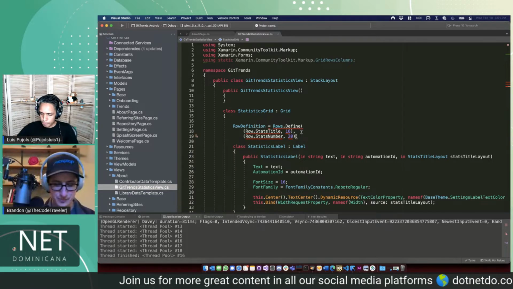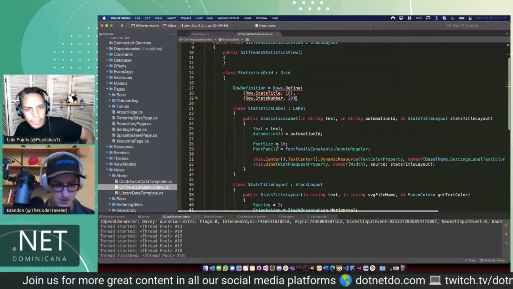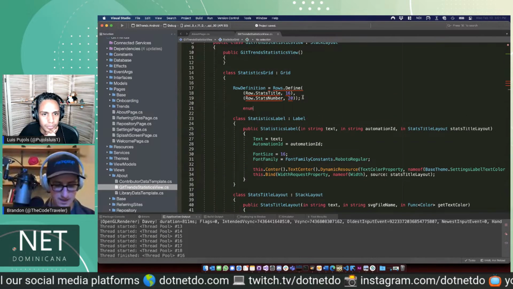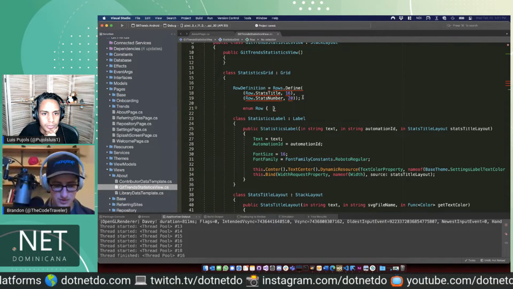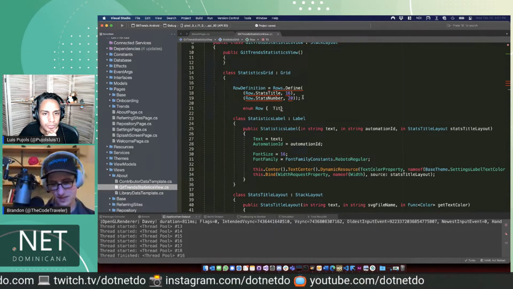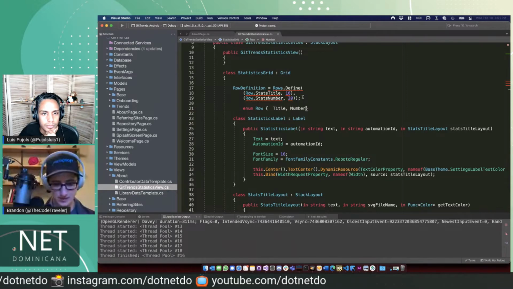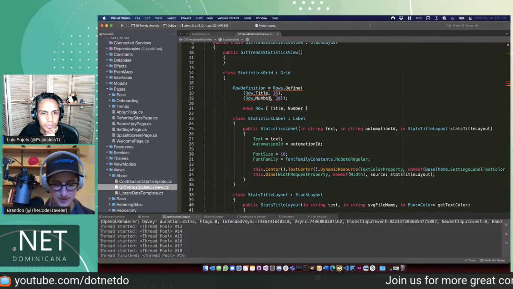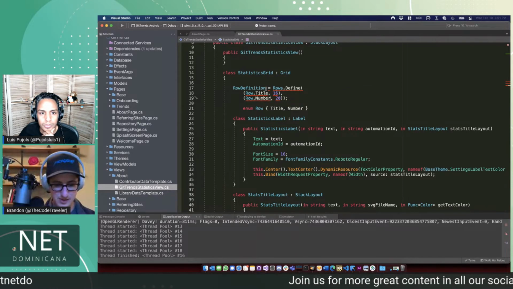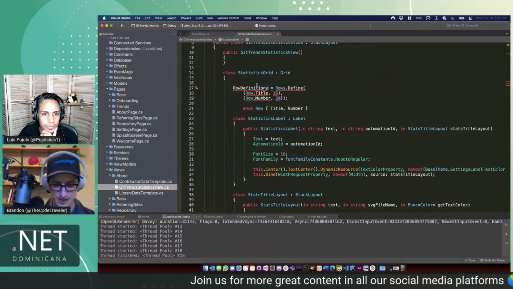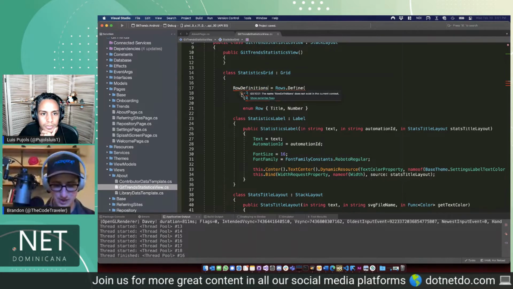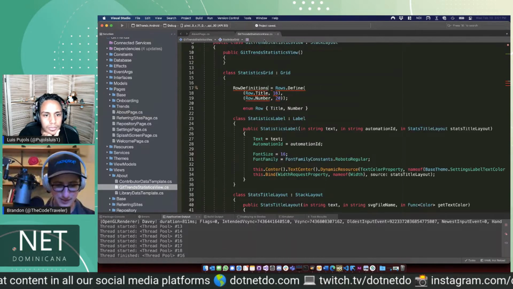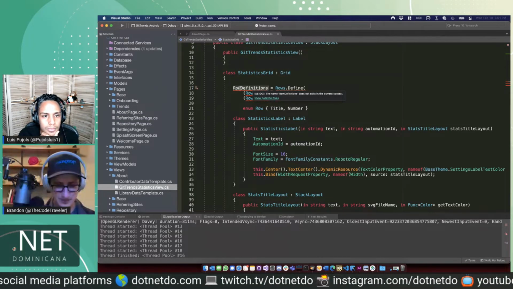We'll have to create that enum, row. Probably just say title, number, and row definitions, right? What am I spelling wrong? Row definitions. We're in a grid.